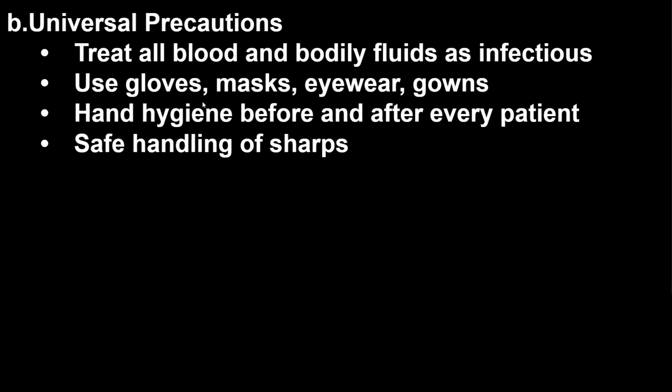And we're going to talk about universal precaution. We have to treat every blood and bodily fluid as infectious. That means you need to use gloves, mask, eye protection, and gauze. You also have to use hand hygiene before and after every patient. You need to protect the patient as well as yourself.